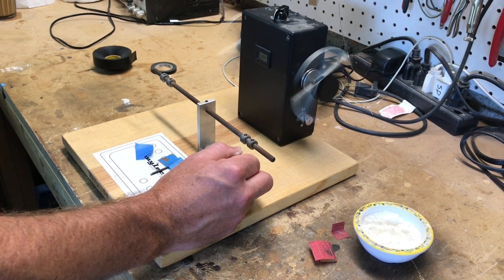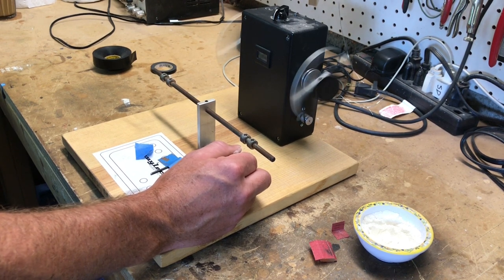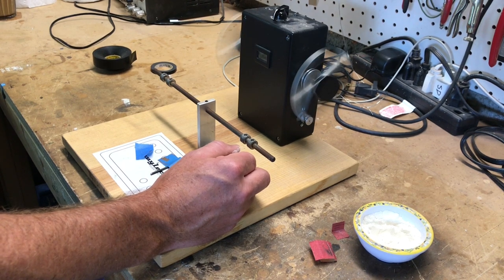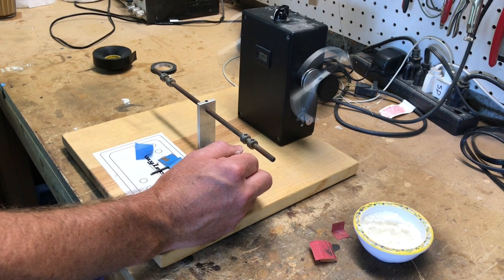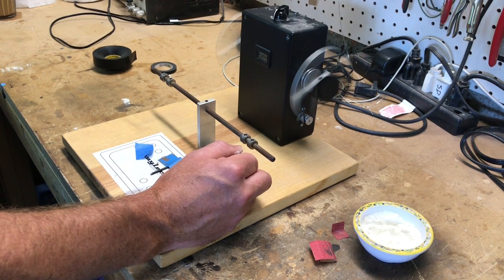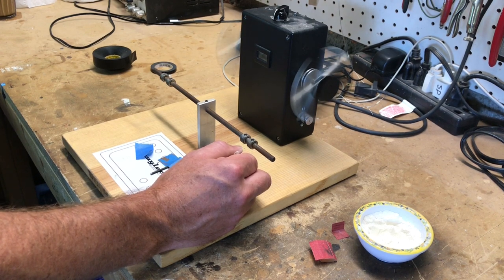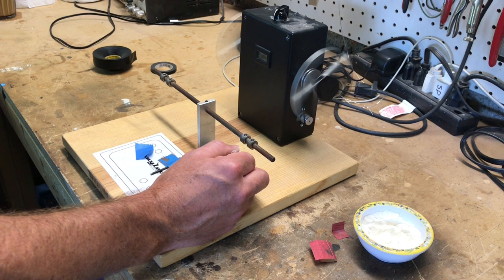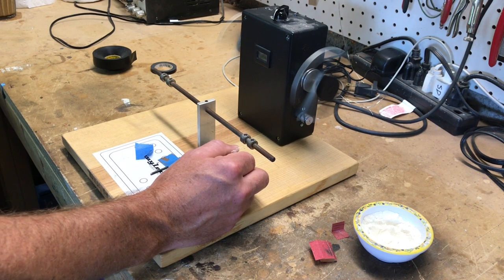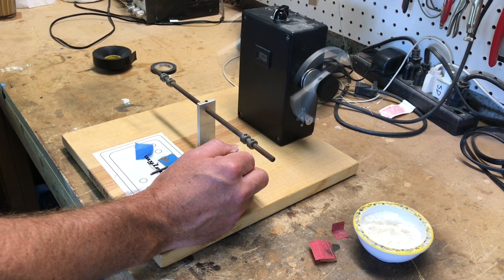But this will be just like a vintage pickup. I'm just holding tension on the wire so I can just feel it between my fingers — I'm just guiding it, I'm not pulling back at all. I'm going back and forth at a consistent rate, trying to put space between each consecutive wind because that will lower capacitance and make a nice open sounding pickup. Every couple thousand turns I'll take a look at it and make sure it's going on there consistently. We don't want a bunch of wire in the middle, and we don't want a bunch of wire on the top and bottom of the bobbin, so I'm just trying to be consistent.